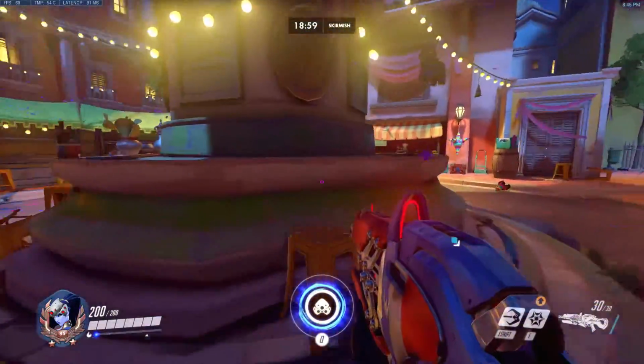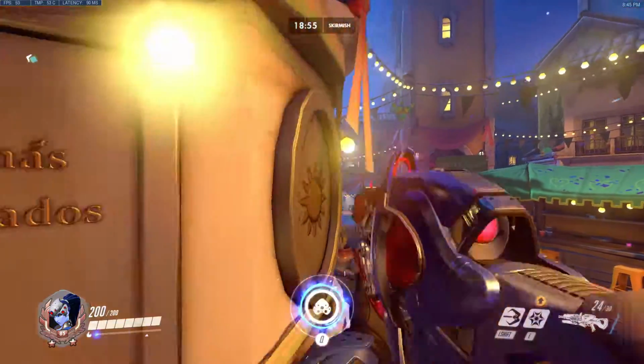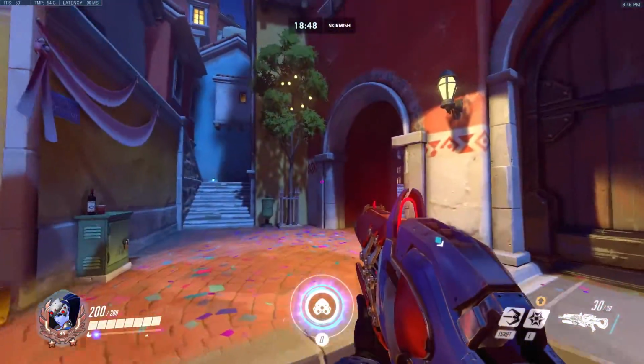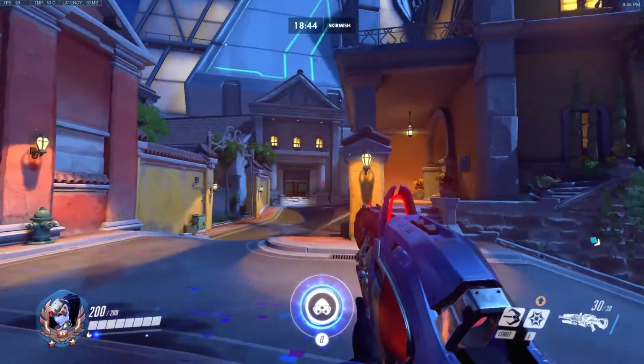Okay, you guys can also use the bottom of the well as cover, as you can see on this first point. And that's pretty much it, right? Those are all of the general spots for Widow on this map. Let me get comfortable and let's move forward to the second point.